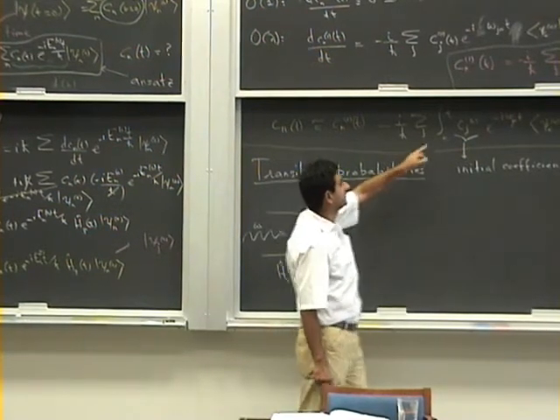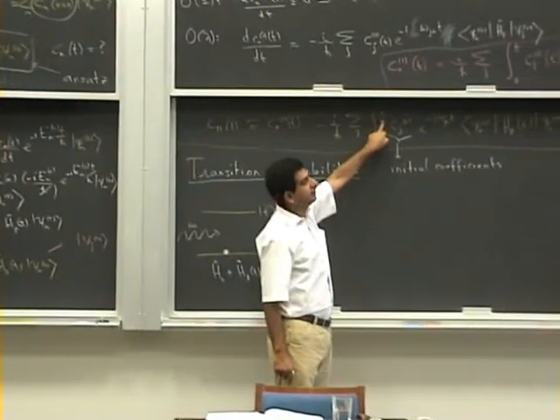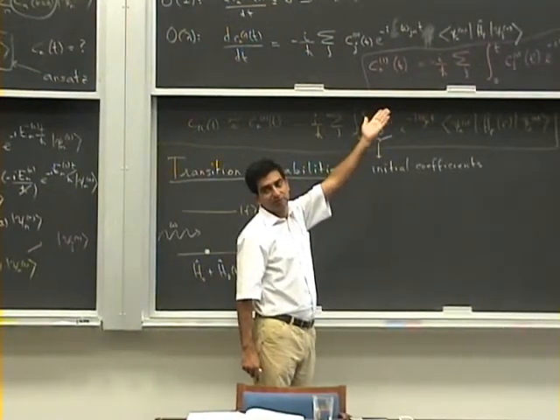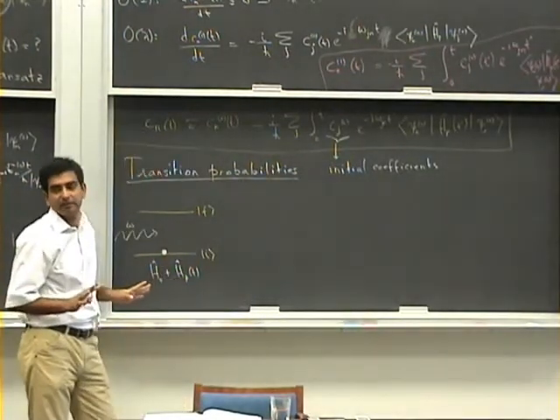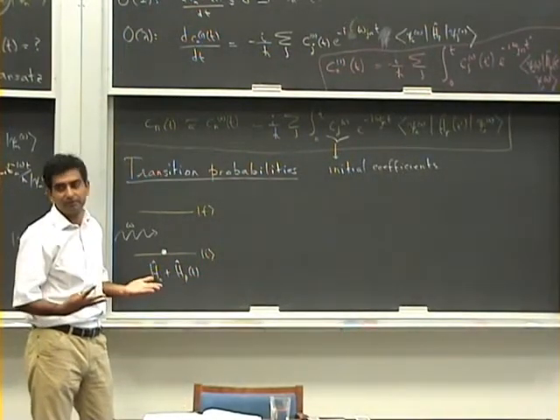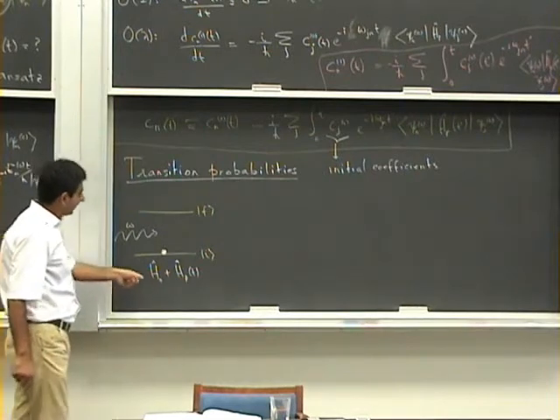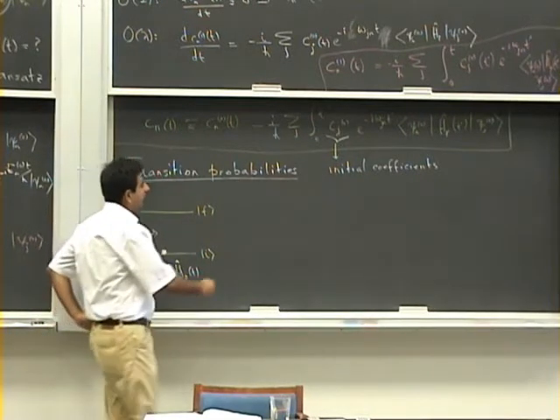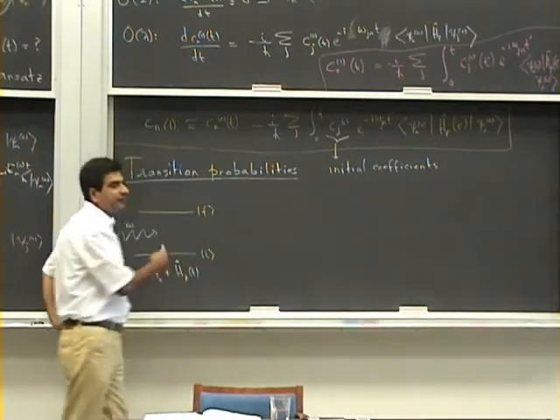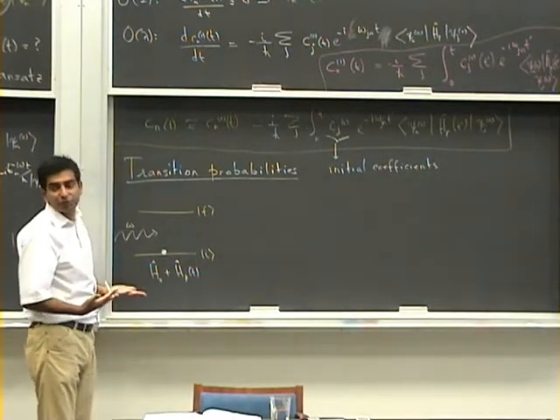Or when the time is small. If this time goes really large, then this integral will also go large. So this is just an approximate thing, and it's correct up to a certain order. Anyway, we have this Hamiltonian, an initial state and a final state. We know that under the action of this Hamiltonian, we are creating new states.